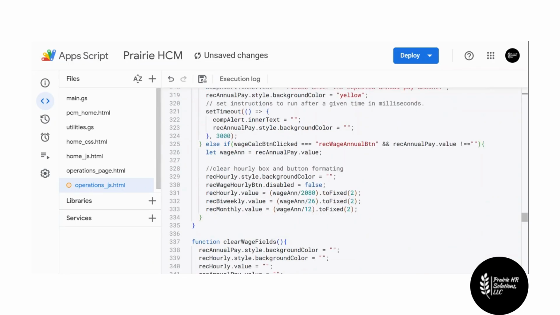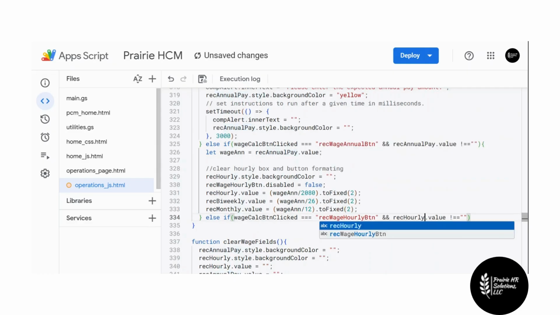So now what we need to do is build out our hourly piece. We can simply use a lot of the pieces that we already have. So we can come up here, grab this, and put that there. Instead of wage annual, we want to put wage hourly, because that's the button we're going to check. And it's not going to be this, it's going to be the hourly.